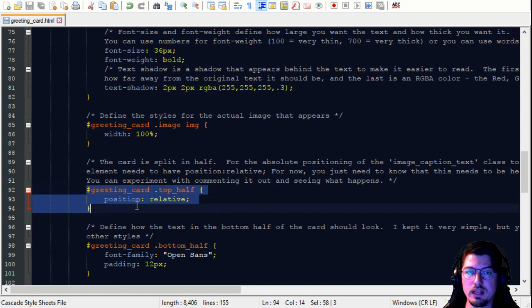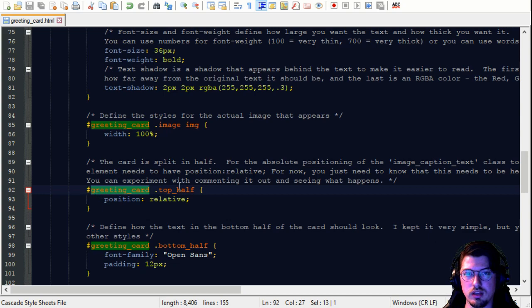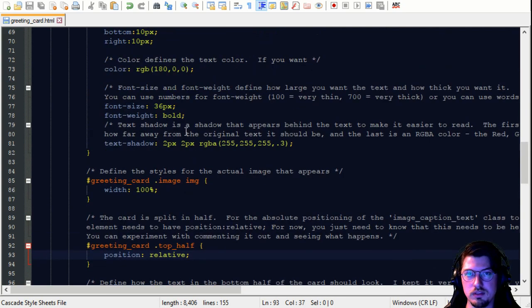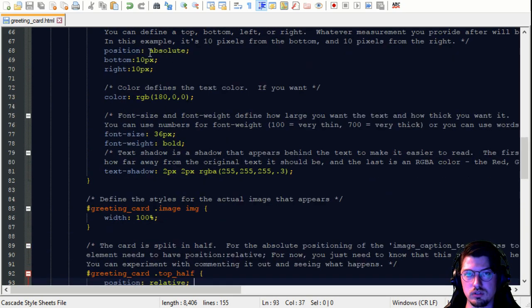Here we have the greeting card top half. So this says anything in this ID greeting card with the class top half, give it a position relative. Now this is required, and I put this in the comments, to make the position absolute work correctly.